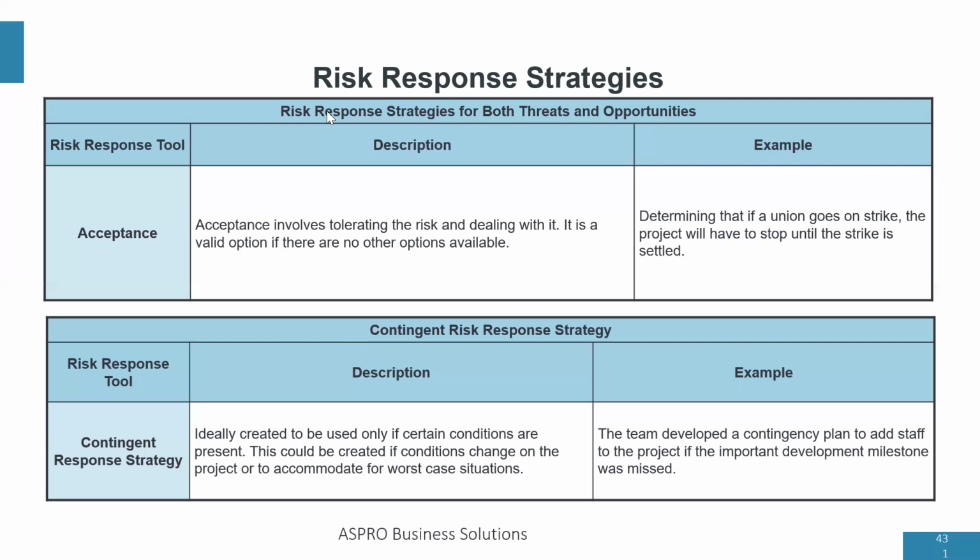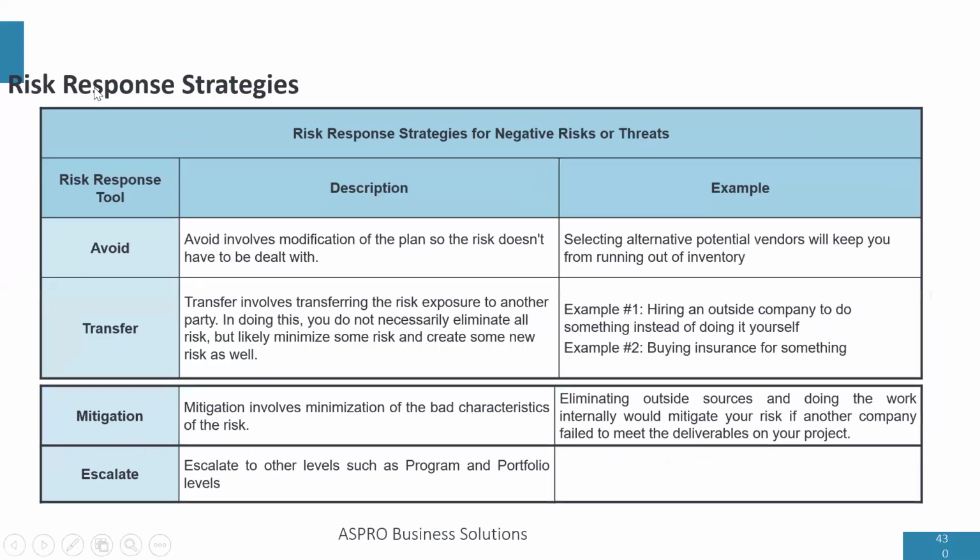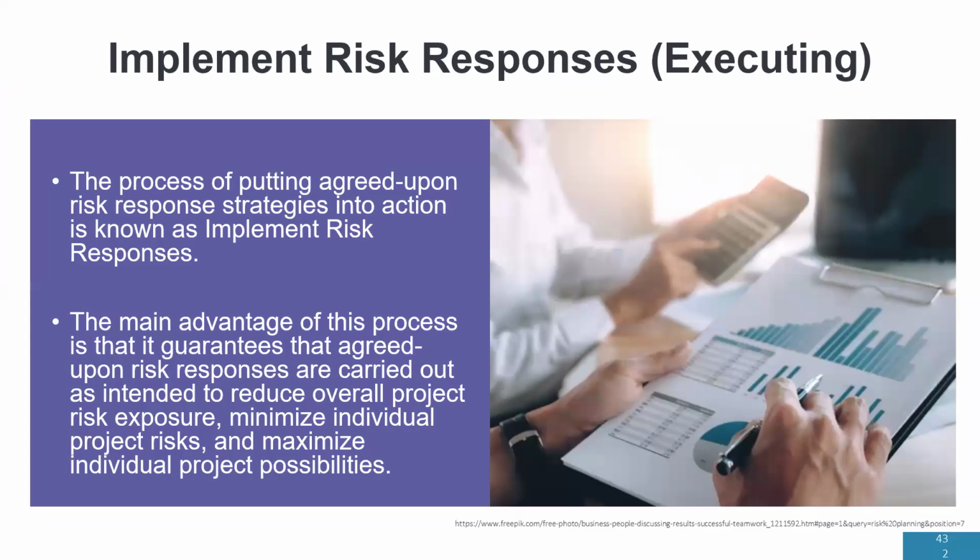If we could reduce the impact of the risk, then it's more of a mitigation. If we can send the risk to a third party or use insurance to cover the negative impacts, then it's a transfer. If we can change our plan so that we don't face the risk, then it's an avoid. I explained all this in risk response planning yesterday.